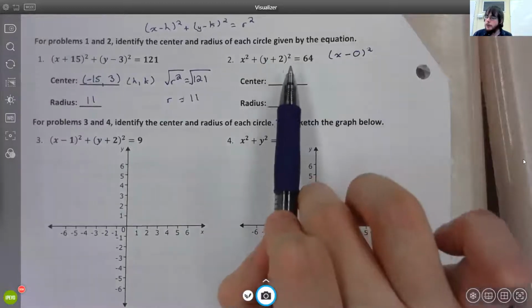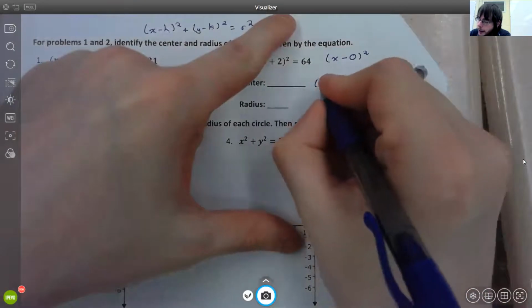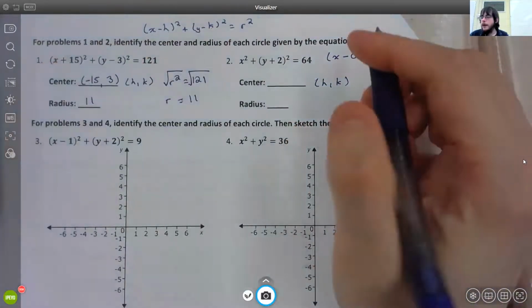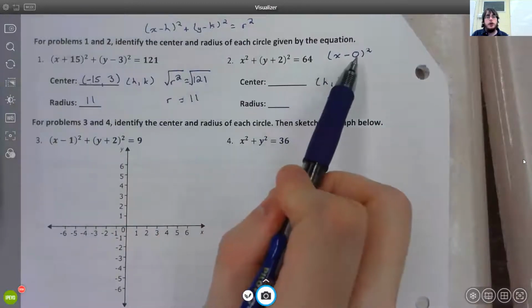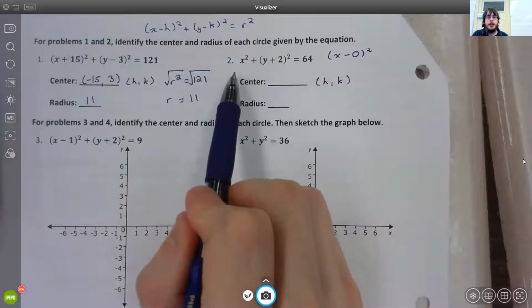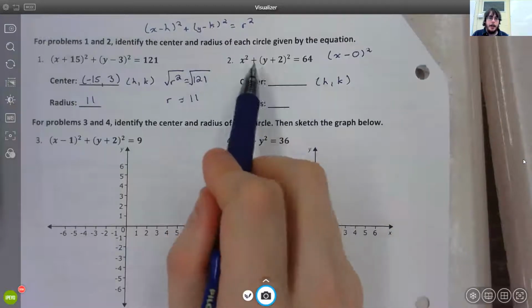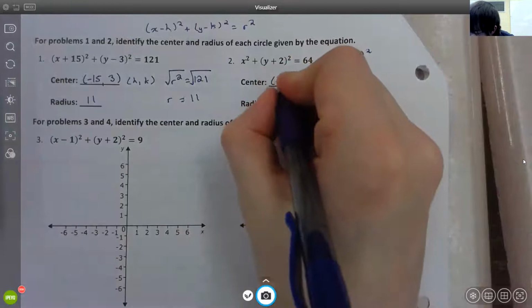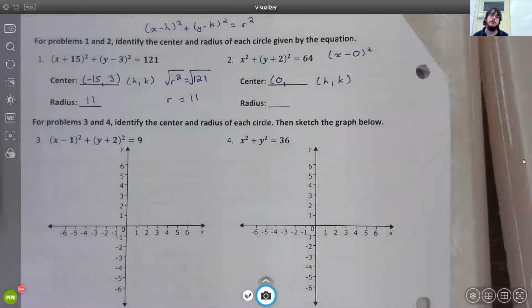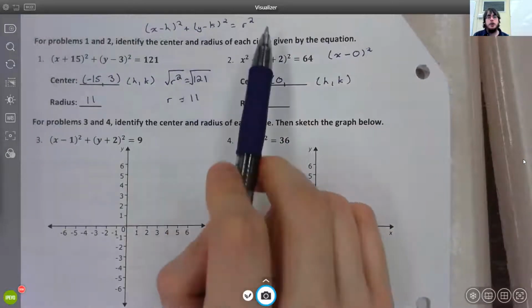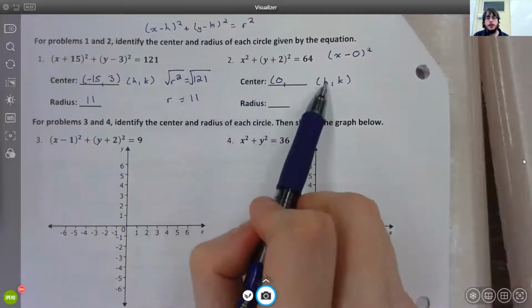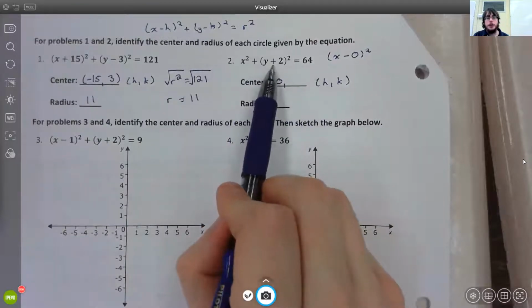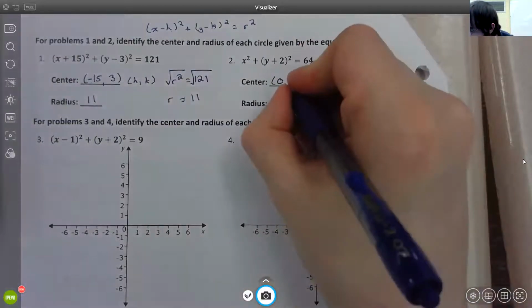So if we want to find our center, h comma k, h is the number with x. In this case, 0, since there's nothing there, 0 would be the number with x. So 0 is our h value. Then if you look at the number that's grouped with y, you'll see that 2 is grouped with y. Remember, your equation has opposite signs to the center. So the equation has a positive sign, so your point should have a negative sign.